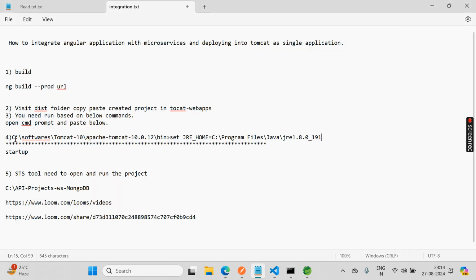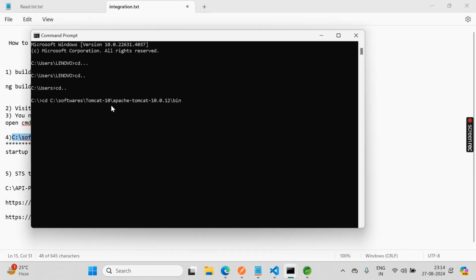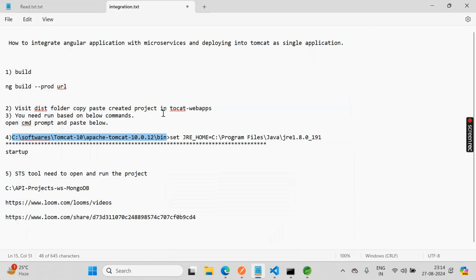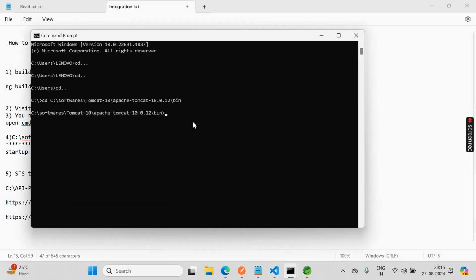Let me copy paste once again. It is coming. Now we need to set the path. Whatever path we have, we need to set it. So that path is this one. After that we can run startup.